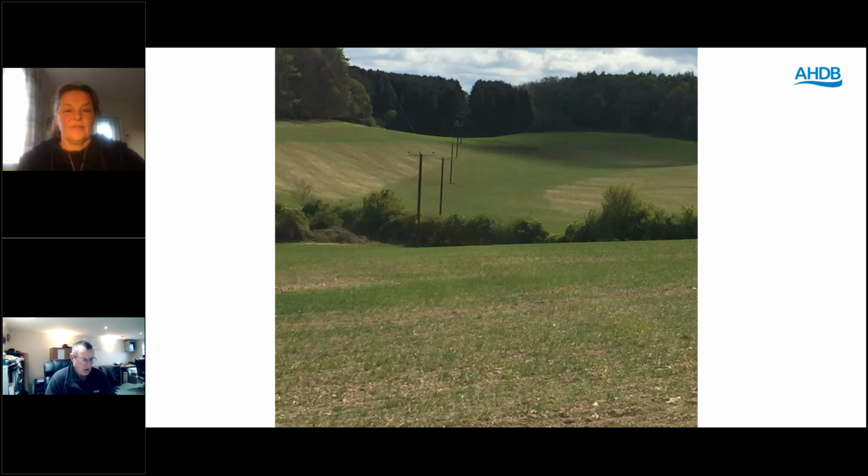What does 30 kilograms of nitrogen look like? This is a photo I took a number of years ago when we were starting on direct drilling. The electric company put a whole new set of poles through the middle of this field, which we then had to rectify because they'd made a fair mess through there. So the middle of that field was cultivated and the rest of the field was left. So that's where your 30 kilos of nitrogen helps you to establish a crop. Somebody told me that was like burning your house down to cook a burger, that you've actually got rid of all your nitrogen.